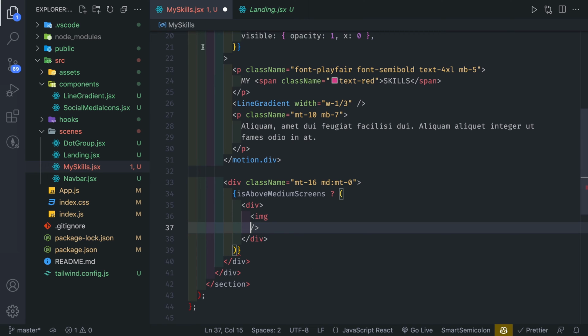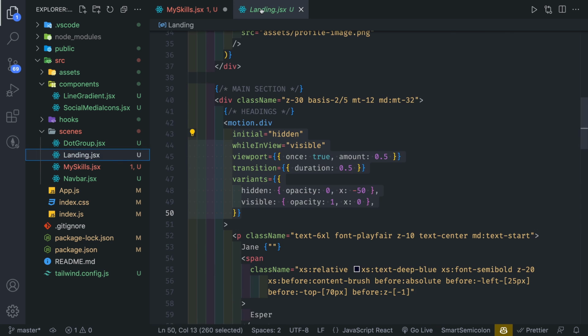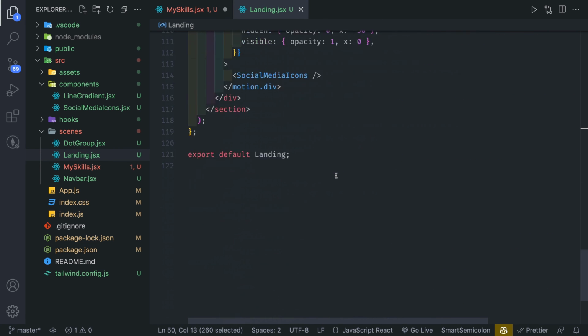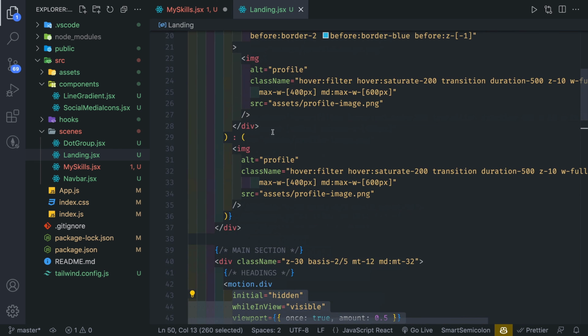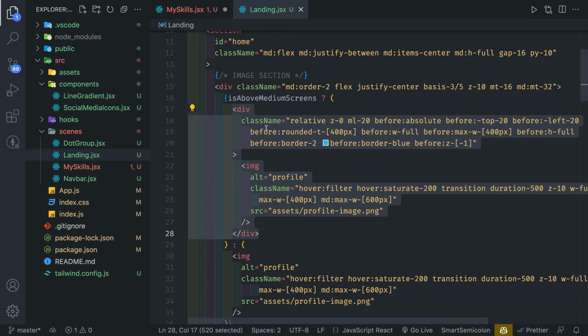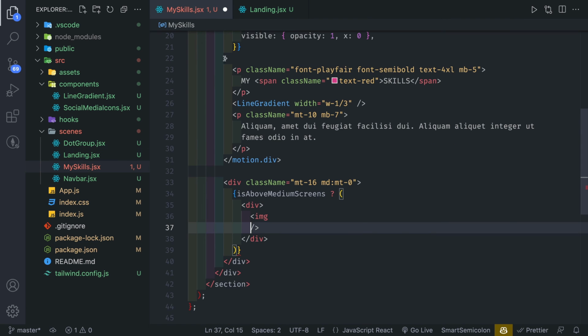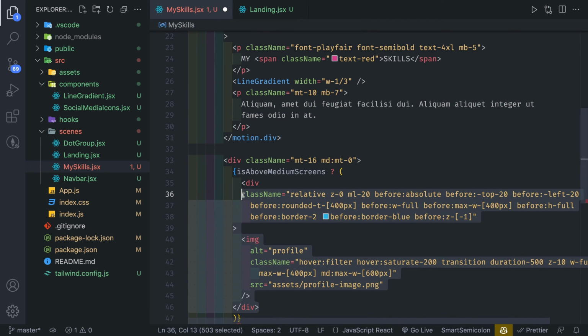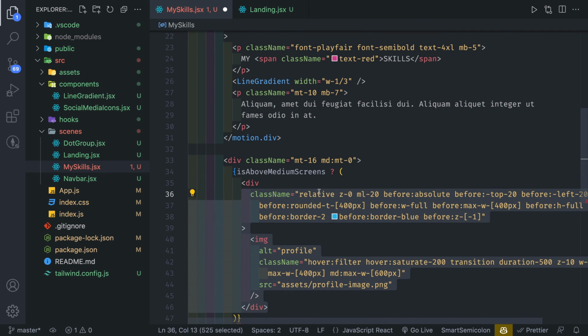And what we're going to do, we can actually go to our landing page again, and we're going to find one where we have the image. So let's go above here. Yeah. So right here is kind of similar to what we have been doing, except with a different border. So actually, let's replace all of this with what we had before, because what we're doing is very similar.